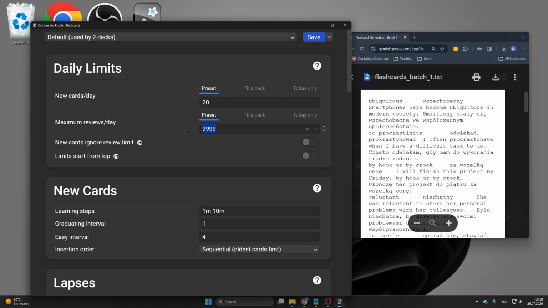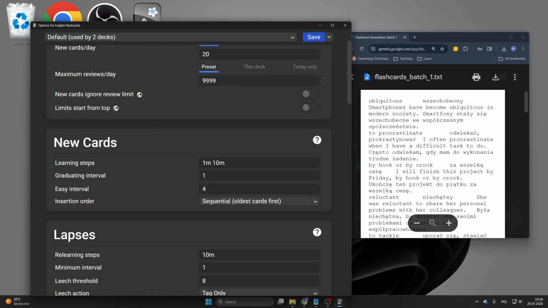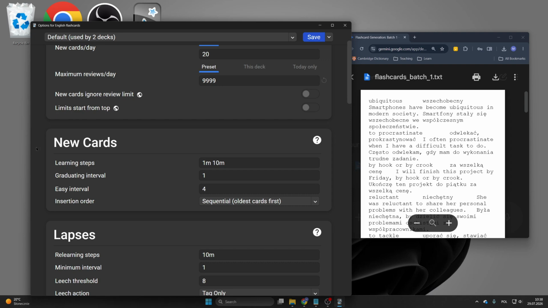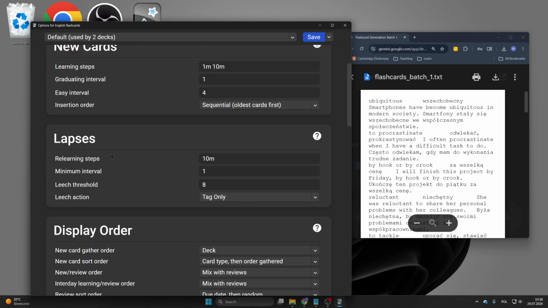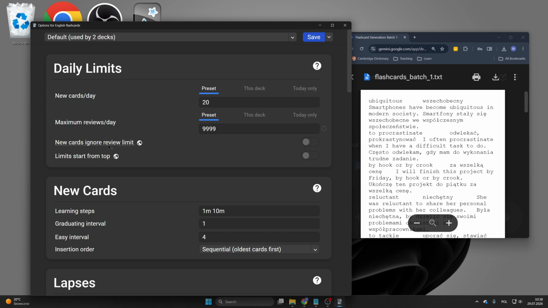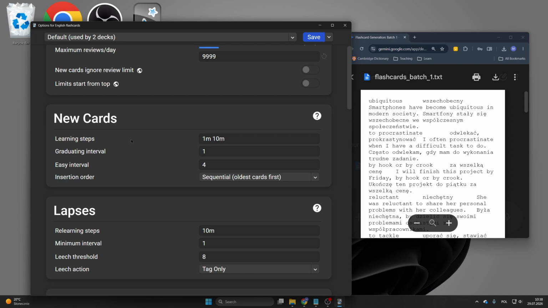However, it's not really a problem if you put something infinite here, like 999. So that's fine. Okay. I will not go into the specific settings. I'll not explain them today, but I'll tell you which ones are the most important ones to implement, in my opinion.